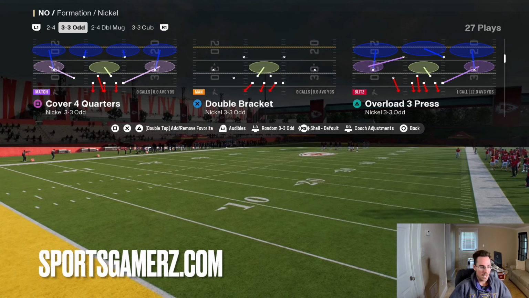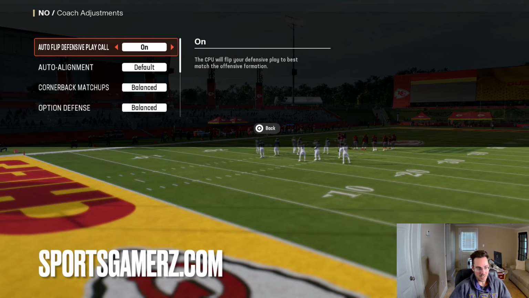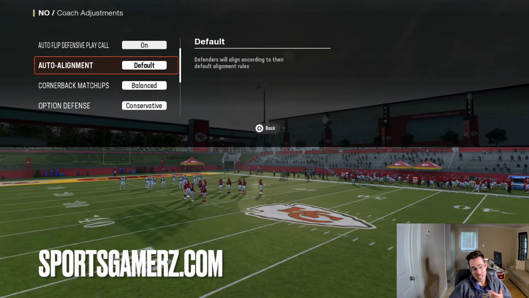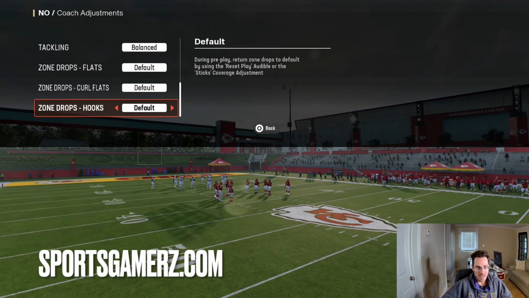It is now. When I'm running this defense, I like auto flip on with default alignment. That's how I run it. I turn my option defense to conservative. And zone drops you should leave on default. If you put your zone drops on the specific yardage, it's just going to cancel the match rules.